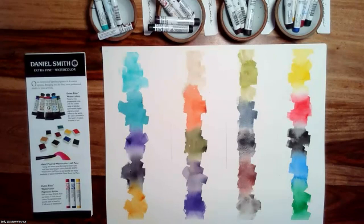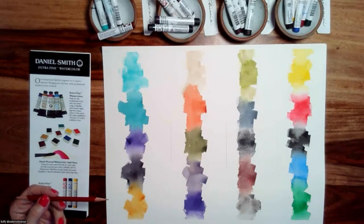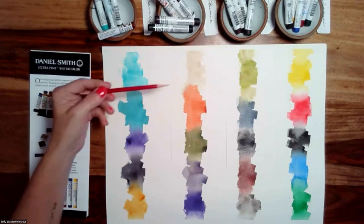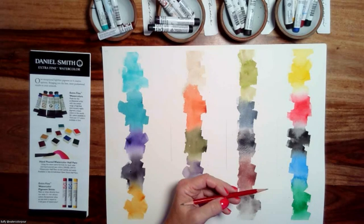Thank you, Buffy. But what I thought was so cool was when I swatch out the colors, you can see some of the artist's personality shining through their color world. So this is Caroline's beautiful, did you say aquatic landscape? Yes, I did. Oh, it's so pretty together. And then we have Besnik's, and I thought that these colors were really soothing. I could see some beautiful landscapes with this. And Rajat is, there's so much granulation happening. And then Giovanni's is bright and bold. And since we've spent so much time learning about how Giovanni does layer his colors, we know that they start out this way, but he can turn them into so many wonderful mixes.